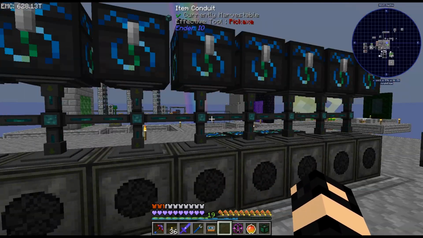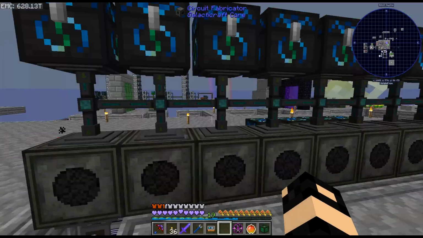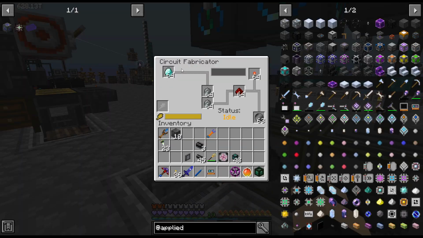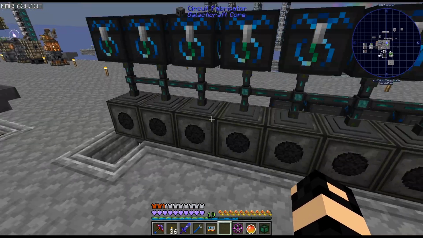Now, this is all connected. So in theory, something could get screwed up. If I pull the stack of diamonds, the wrong item might go in there. But I don't think this is ever going to be crafting faster than these things will insert. If there's one stack in there already, I don't think this is ever going to get screwed up, but it is a possibility.